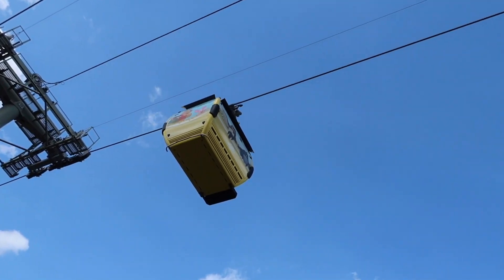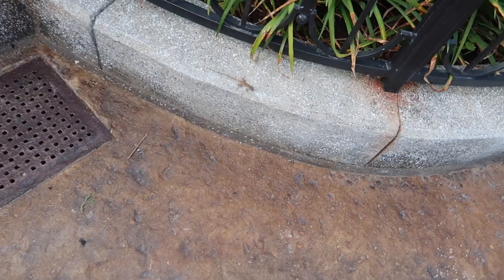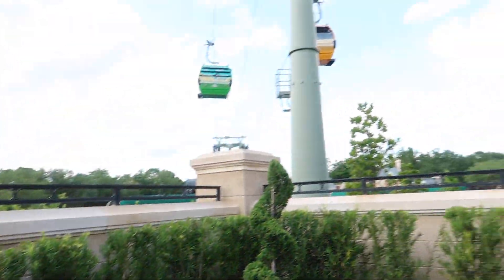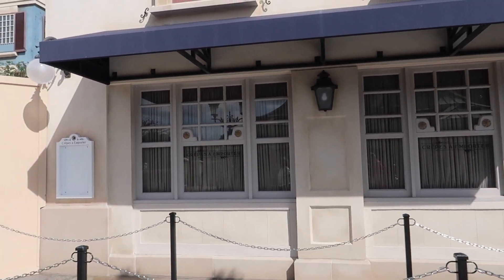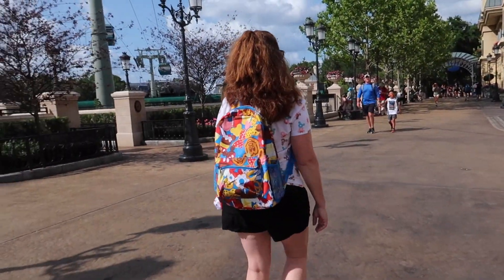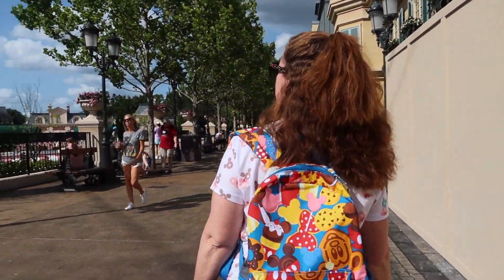They can probably hear us because you can hear when you're in the Skyliner. There are some lizards hanging out back here too. So this is going to be the window where you go to — this is going to be the crepery right here. I am so excited for this. I love crepes, so the fact that we're going to have a whole crepe shop is exciting. These walls will be gone and we'll be able to walk back to Ratatouille October 1st of this year.